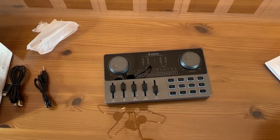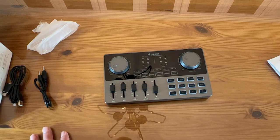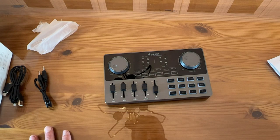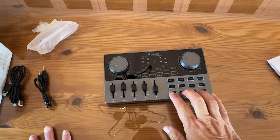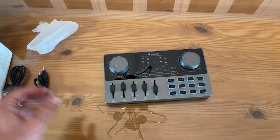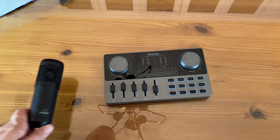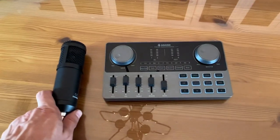It also has some cool buttons you can push: boom, laugh, cheer, clap, cry, scream, shame, kiss, and four more of your choice. My name is Adam from Elite Demonstrations — you can loop, sharpen, mute, playback — everything you need. So go ahead and pick this up, you will not be disappointed. Donner, once again, proving why they are an industry leader.